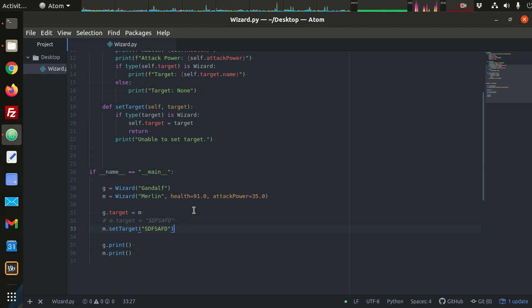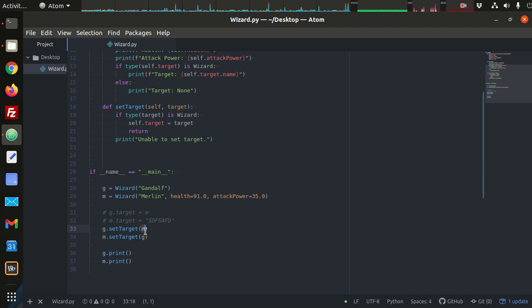All right, so we don't really want junk in here. We want to set the target as Gandalf, and then Gandalf, g.setTarget, is going to be Merlin. Now it's important, I can only do this because both of these things are already defined.